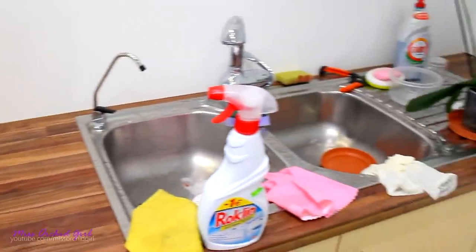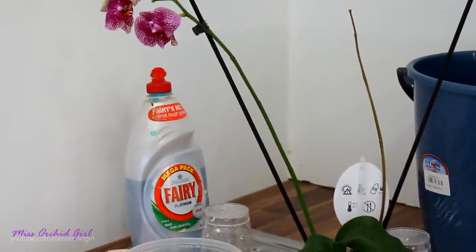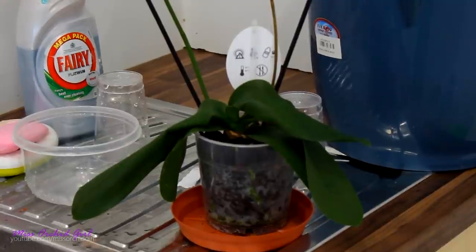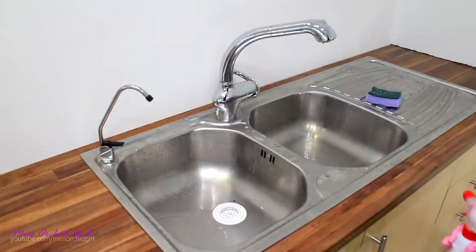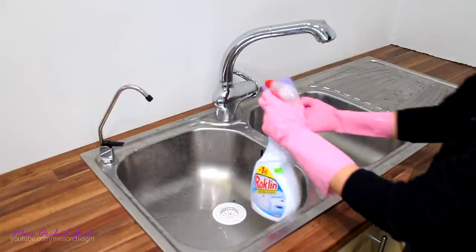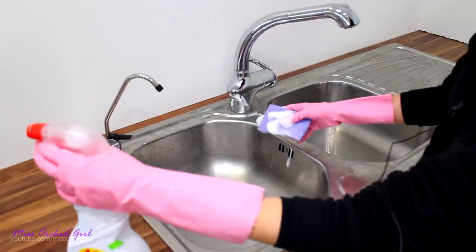Now it's time to do the sink, which is a mess. By the way, do you see that little shipwreck? I found it in the store for two euros. She's already hydrated — you cannot believe how dehydrated store plants can get. I'm gonna put her on one of the shelves. The sink area gets cleaned pretty often because it gets dirty pretty often. I use a bathroom cleaner that's supposed to kill bacteria and all those nasty things — get a sponge, put some of the substance, and scrub away.